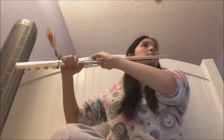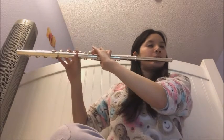Okay, number 52, Eighth Note Expert. This is kind of a variation, a different way of playing number 50, except this time they're adding a rest in the second and the fourth measure, and a quarter rest is one beat. Okay, I'll play it once. 1, 2, 3, 4.